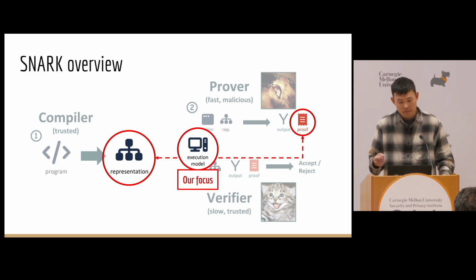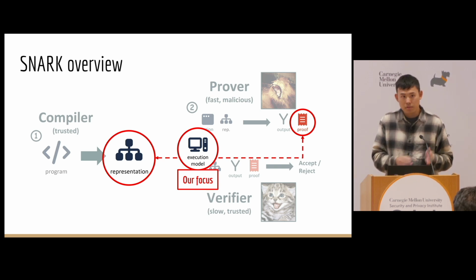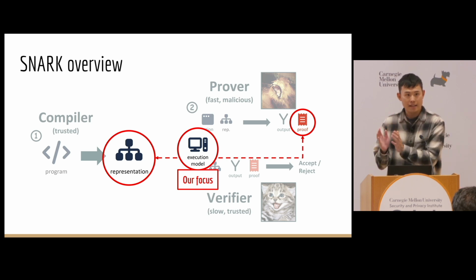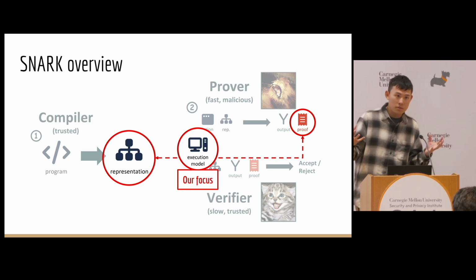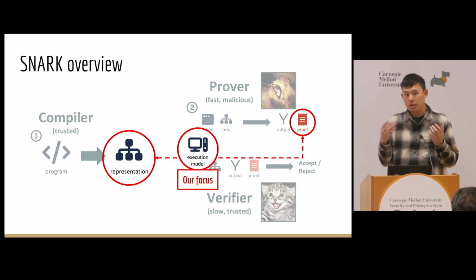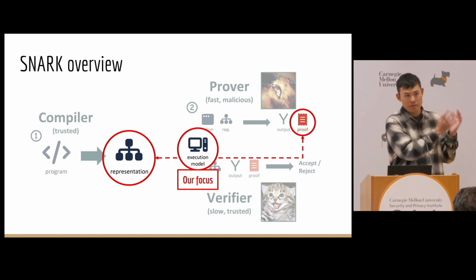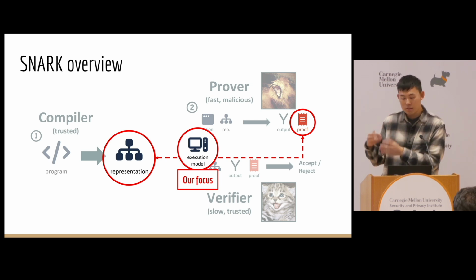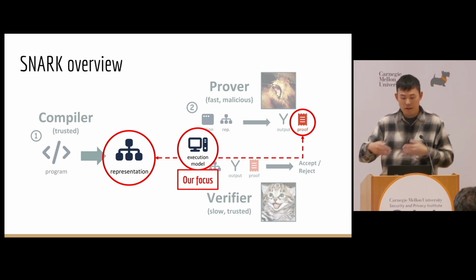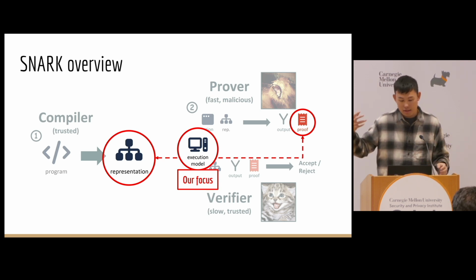So conceptually, the execution model is the interface between what the program means and how it is executed. Now, if we think of a traditional computer, its execution model includes an instruction set to represent the program, and then things like registers, memories, and calling convention to actually execute these instructions in the CPU.